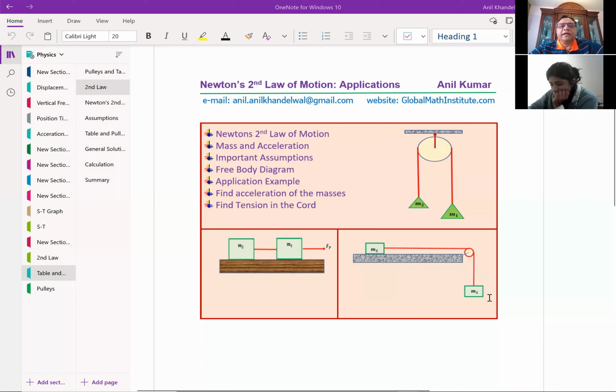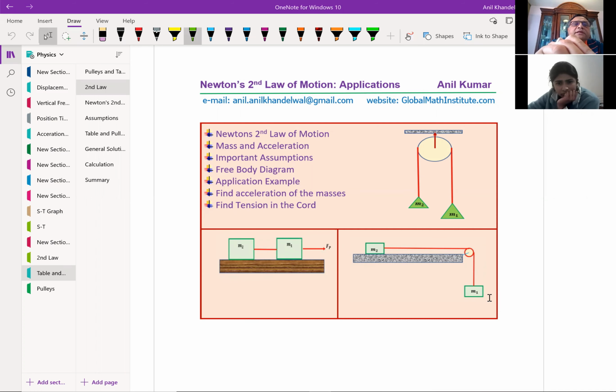So, Amy, as I was saying, we'll discuss applications based on Newton's second law of motion. Here are three very common examples which are always seen. One, I'll treat this as my example number one, where we have two masses on a table. We'll assume that the coefficient of friction is negligible between the masses and the table. Now, when we have a system, there could be two masses or n number of masses, but they are all on a table and they are attached by a string.